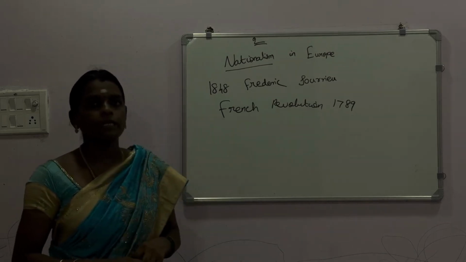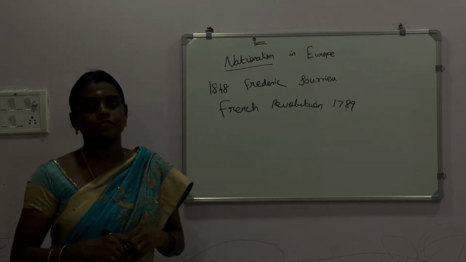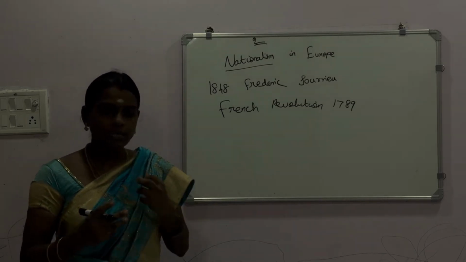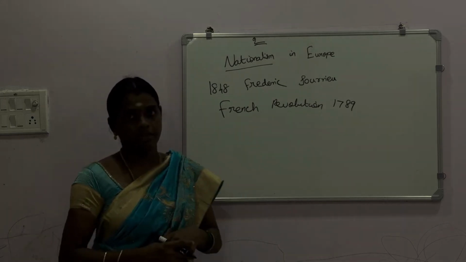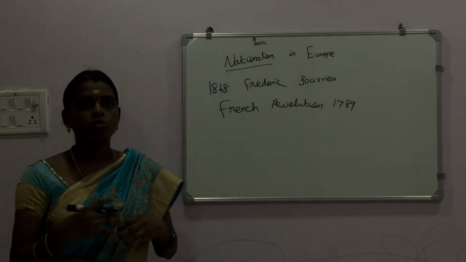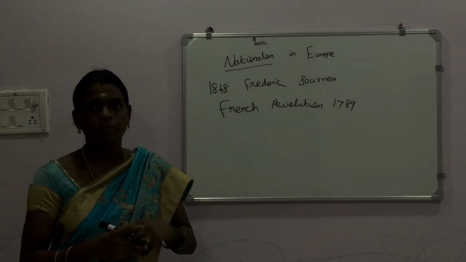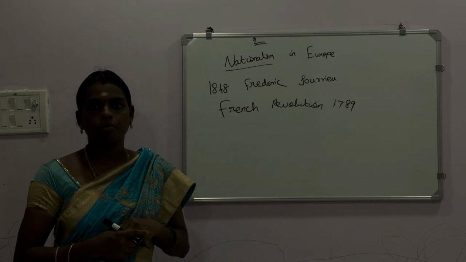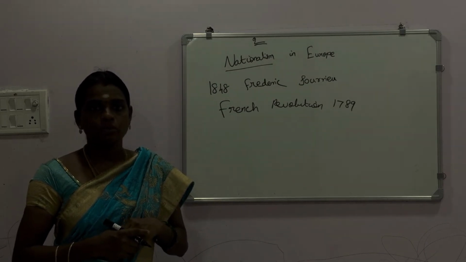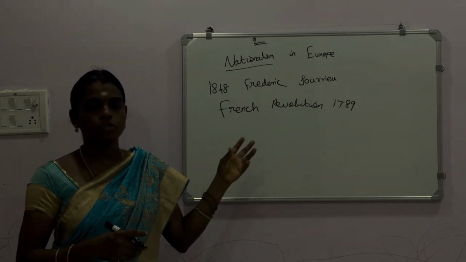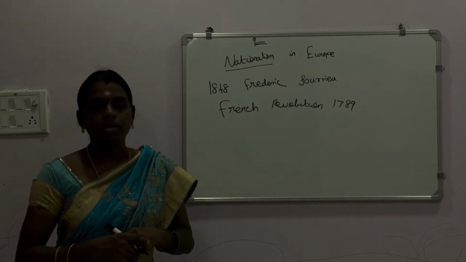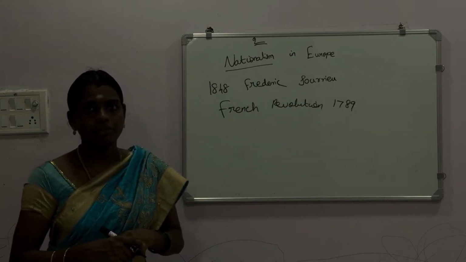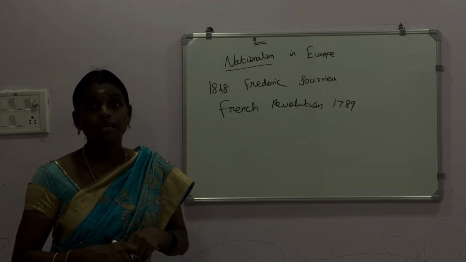The second point is how was the political situation at that time and what was the political background which ruled France in the year 1789. Obviously, most of the places in those times had a monarchical form of government only. So France also had a monarchical form of government, especially absolute monarchy.